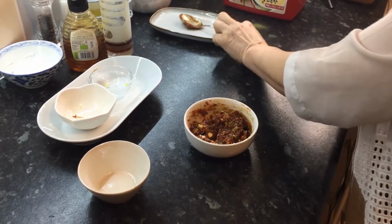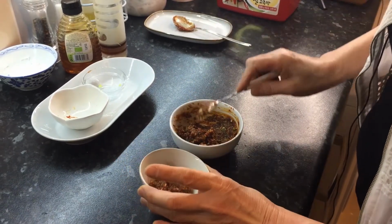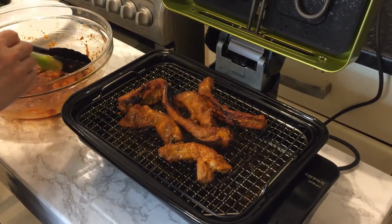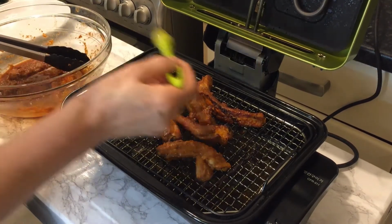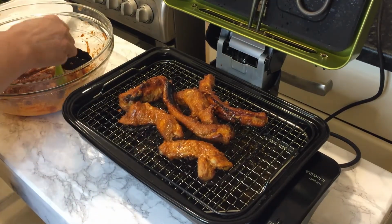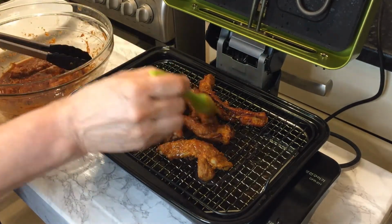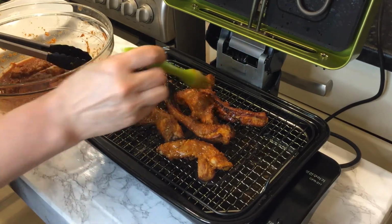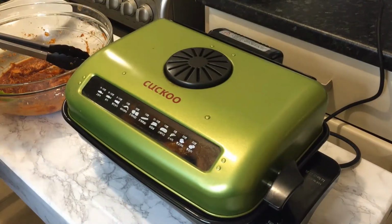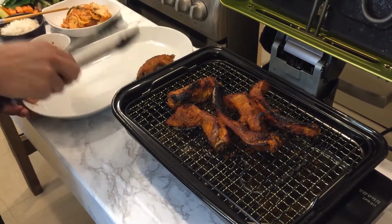So I'm going to put a little into a small dish. That's for the dipping sauce. It takes about 15 minutes, but it still needs 5 more minutes. Just before that, I brush a little more sauce to marinate the spare pork ribs. So I'll close it for a few minutes.